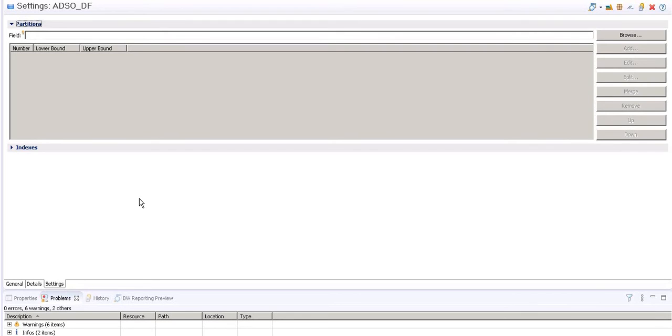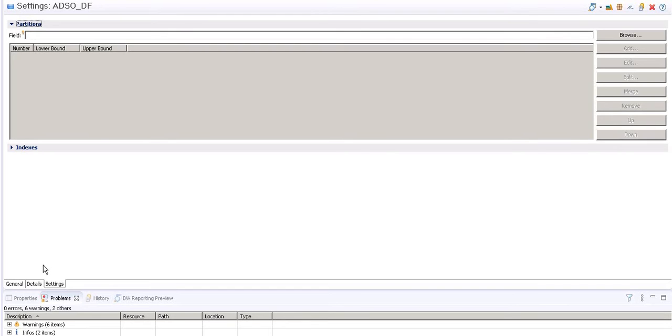It is recommended by SAP to provide the partition if the performance is slow, or also it is always good to use partition when you have a large table or large ADSO.